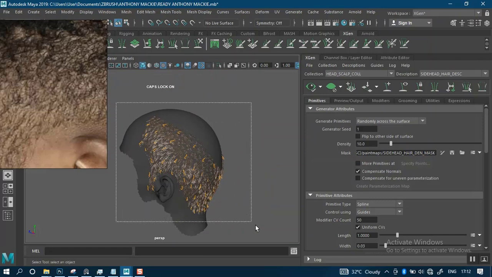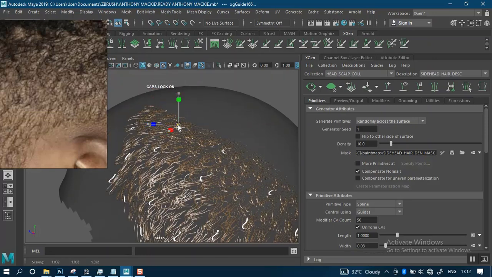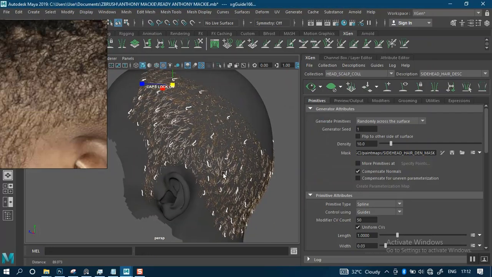Let's select all the air guides and use the scale tool to bring that in a bit more and update this. Let's see what we have.